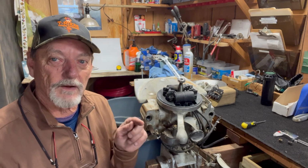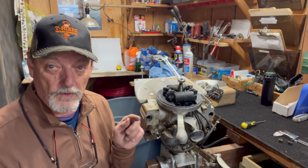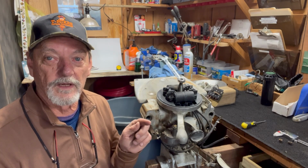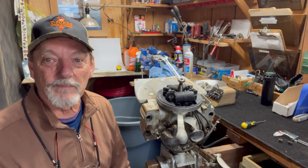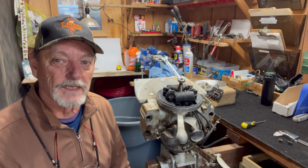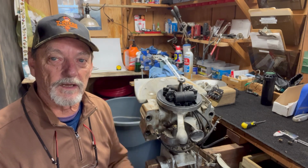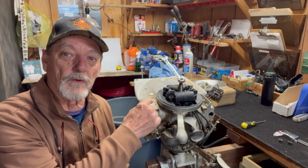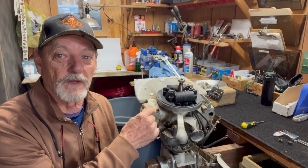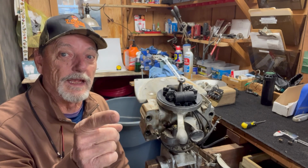That push pin that was gummed up in episode 1, now it's wore out and I can't find that part anywhere. Can't find that push pin for that magneto anywhere, but I got a plan. I'm gonna take you up close inside and show you what's going on and see the fix that I came up with. Here we go.